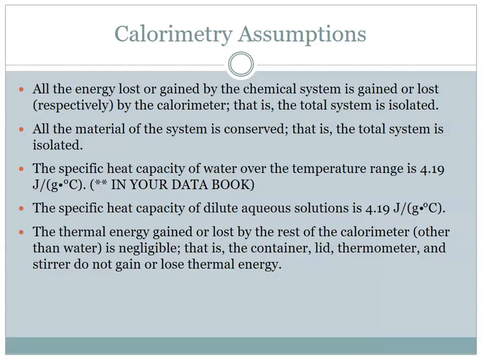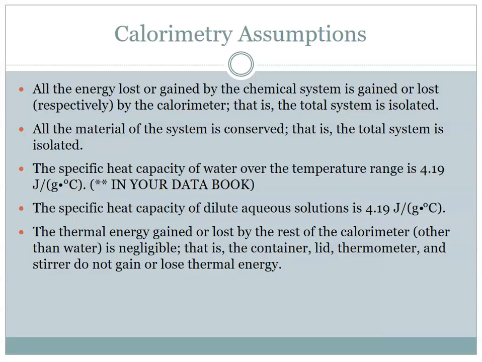There are several assumptions that we will make in performing our experiments and calculations with calorimeters. The first is that our calorimeter is perfectly isolated. Even though some energy will escape, we will assume that it all remains in the system. We will also use the specific heat capacity of water given in the data booklet for all temperatures of water. In reality, this value changes slightly as temperature increases. Don't overcomplicate things for yourself. In Chem 30, it is okay to use this value only.